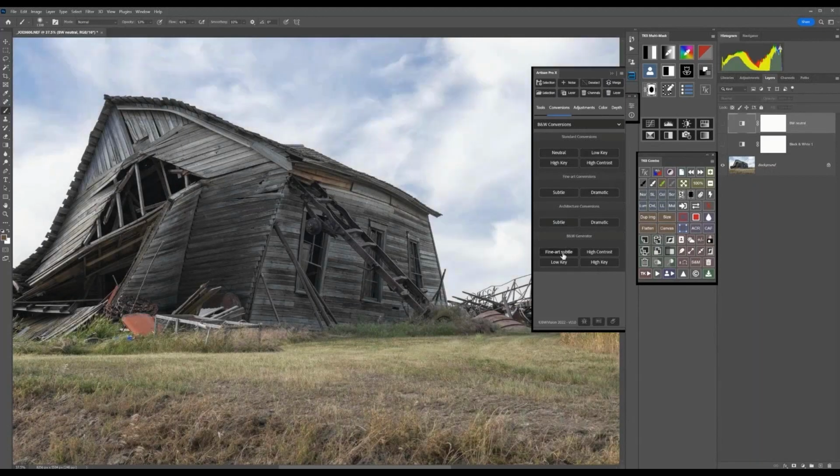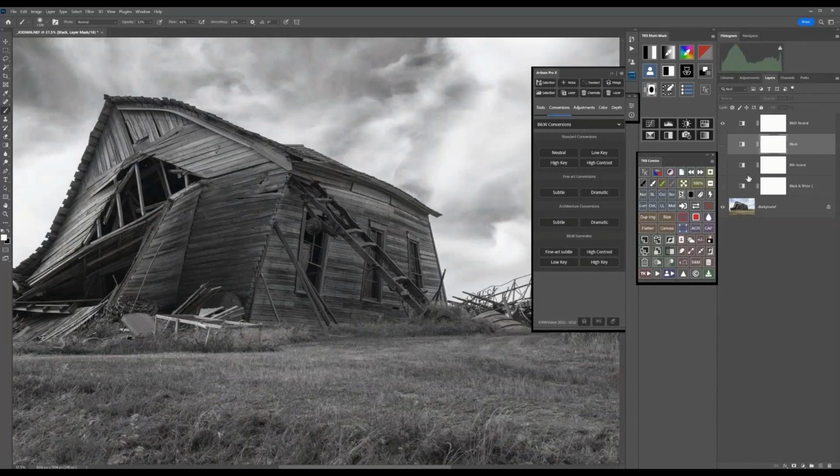Kuipers. I've gravitated to this one, it's called Fine Art Subtle, and I'll show you what it looks like. And we'll turn this on. And now I have the ability to go in and make some adjustments here too, and make some curve adjustments. This particular photo doesn't work with Artisan Pro without a lot of work.